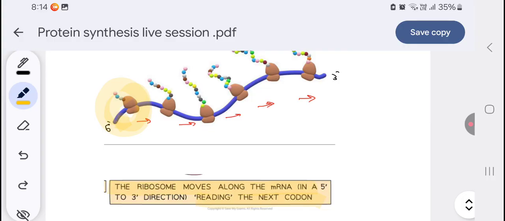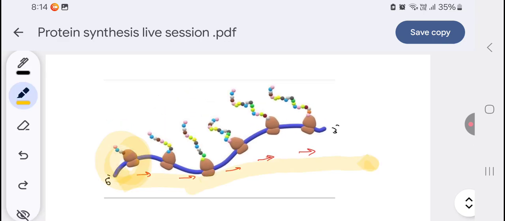So we move here, the ribosome moves along the messenger RNA, the transfer RNA comes and leaves its specific amino acid that it carries, and we move along the messenger RNA to read the whole code. Then we will have this long strand of amino acids found in the ribosome.